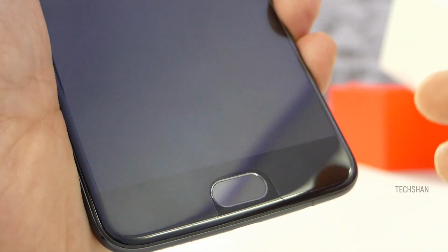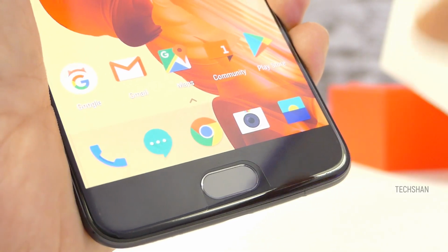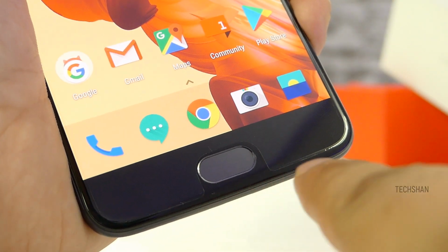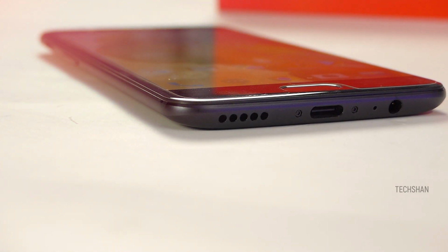Front bottom, the fingerprint scanner, which is super fast and works good. Also doubles up to be the home button. You also get the navigation keys, they are illuminated. Bottom, we have the speaker grill, Type-C slot, primary microphone and yeah, a 3.5mm audio slot.